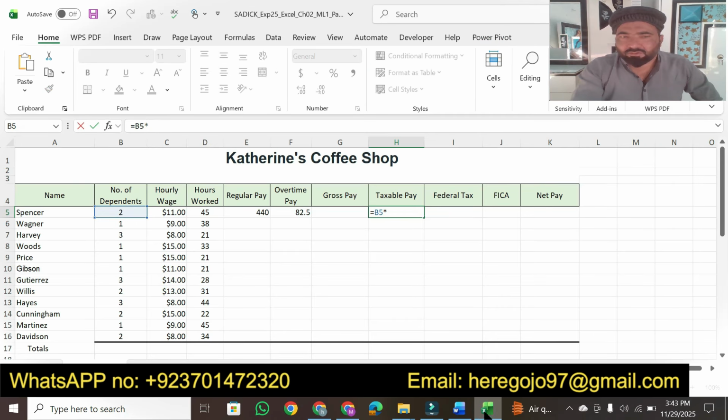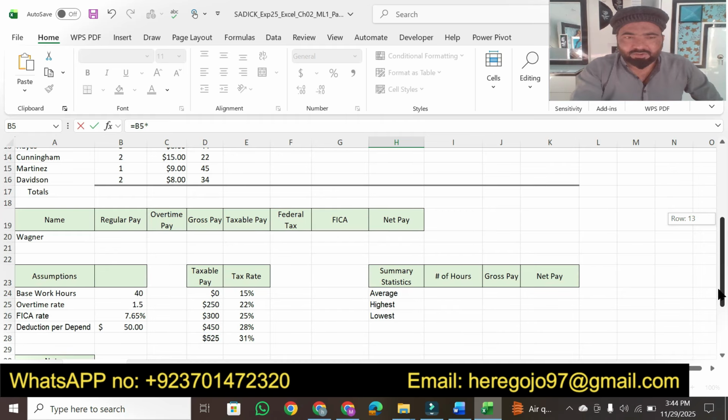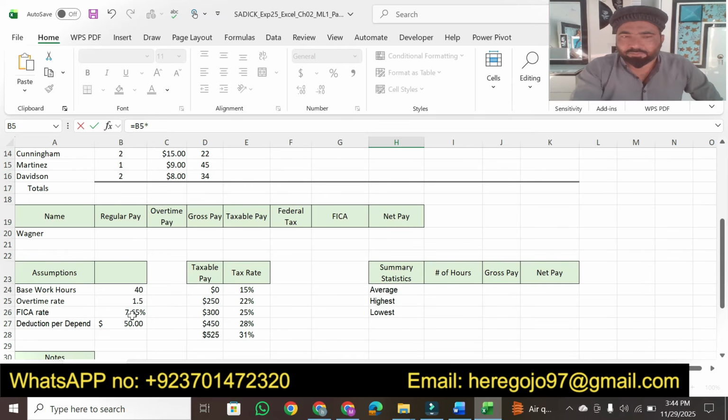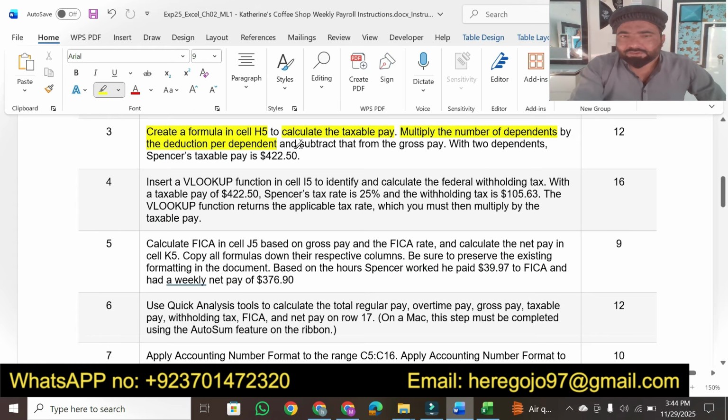Where is the deduction per dependent? Here is the deduction per dependent. Click on there, okay.